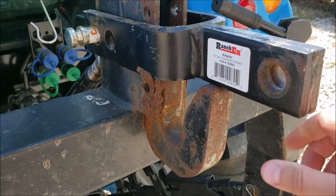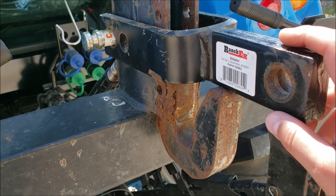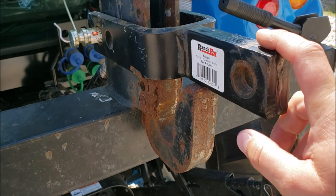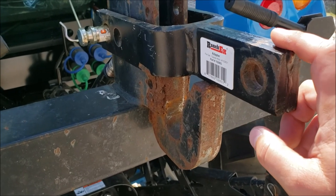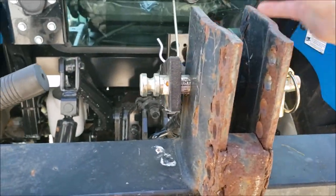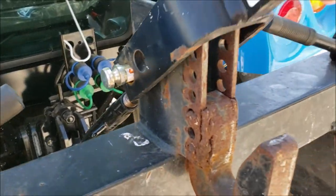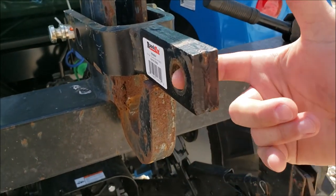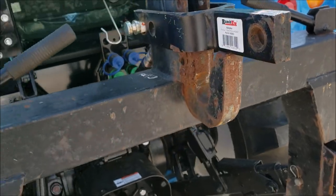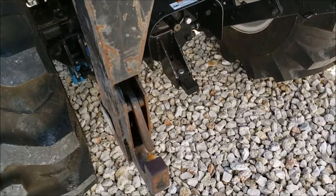I think I bought this on eBay later on. But I don't use this much. This is really only here for non-quick hitch compatible three-point items. So if it is compatible, then I usually would just lean this way and get it out of the way. If it's not quick hitch compatible, I flip it over and I put the pin through here and we're rolling. So that's basically it for the three-point, just an overview.